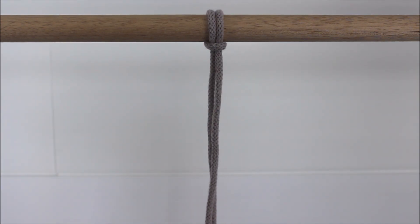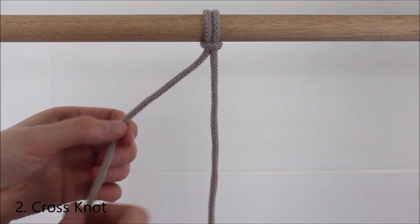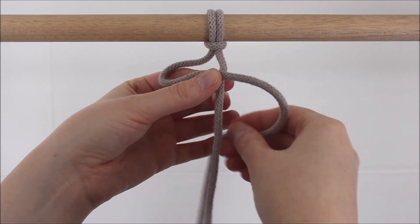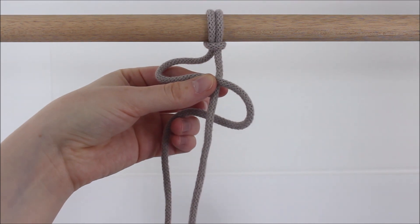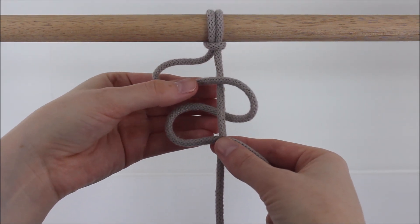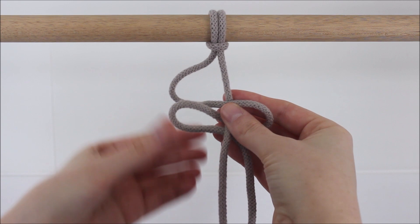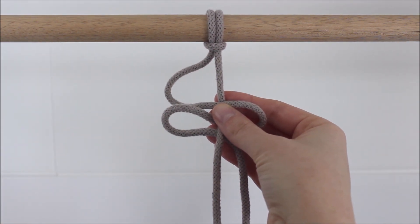Now I will be showing you how you can make the cross knot. I'm going to take the side here on the left and cross it over the right string to form a loop. Now I'm going to twist that same rope behind the right string to form another loop, and then twist around one more time going behind the right rope once again to form a third loop. I like to pinch my ropes here to have two well-defined loops that I can see on the left side.